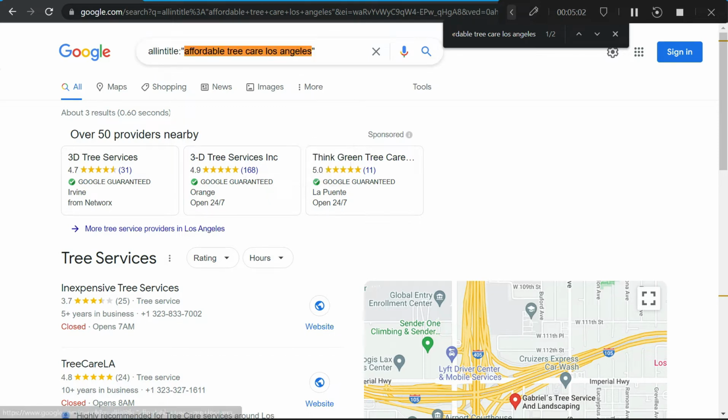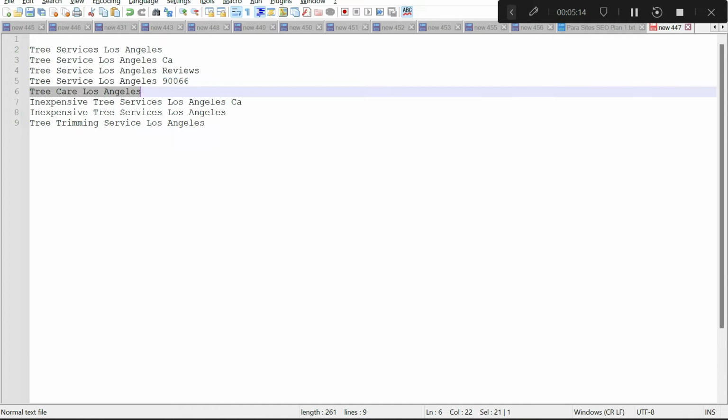They are easy to rank because Google doesn't have anything in their title or SEO optimized page for this particular keyword, and that is why you can target it. So in this case study we also figured out how to find tree care Los Angeles.